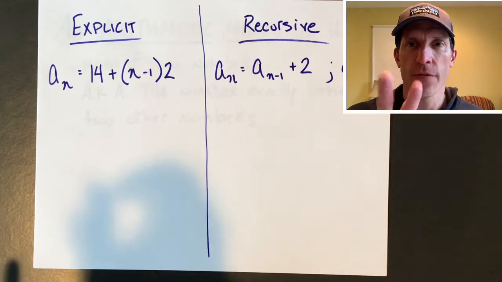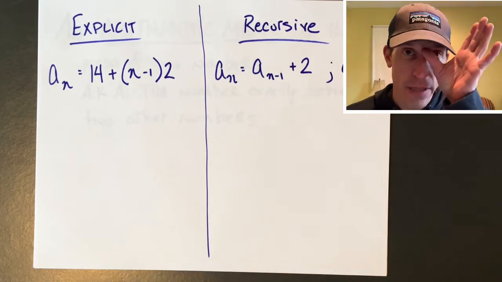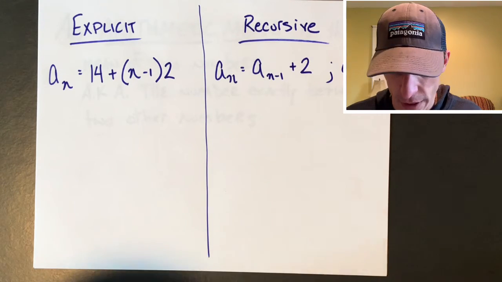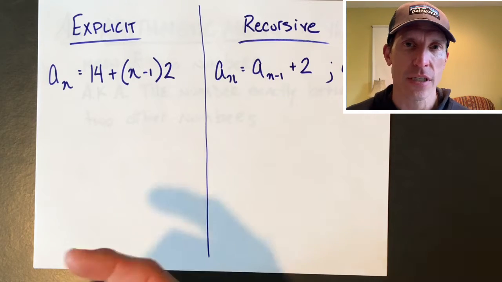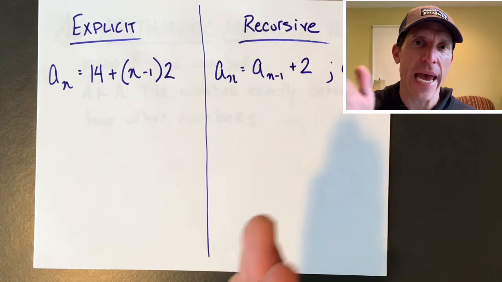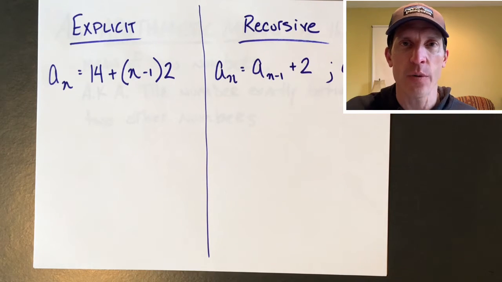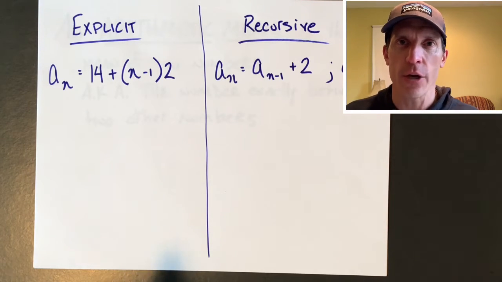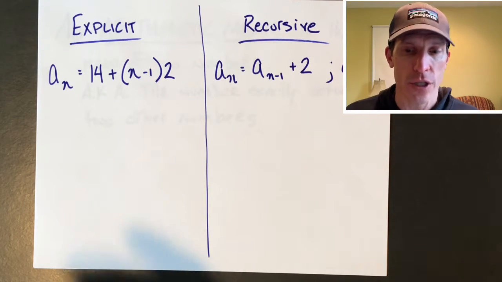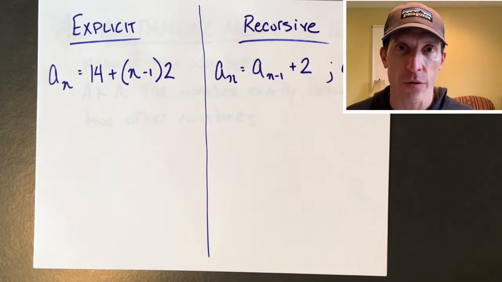So let's check out the 2 different ways we can write patterns that are arithmetic. The first one is an explicit or direct formula. This is the gold standard of all the equations because it gives you the opportunity to jump ahead to any point in the sequence and calculate the exact value at that point. And you can do it very, very quickly. You can do it directly, which is the reason why we often call these direct or explicit formulas.